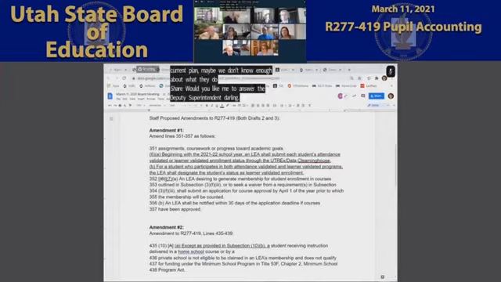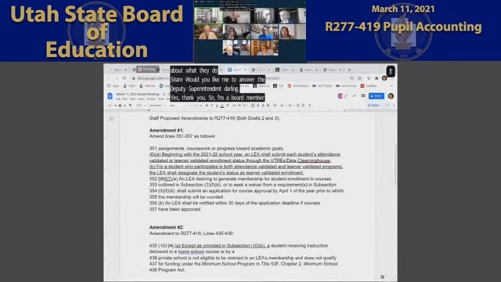There's not a requirement, except for now there is in code, thanks to the legislature and SB 107 that passed this last session. Now an LEA, unless they're in a completely online school, needs to provide at least 4 days of in-person instruction. So that legislation impacted our LEAs even more so than what our rule did.